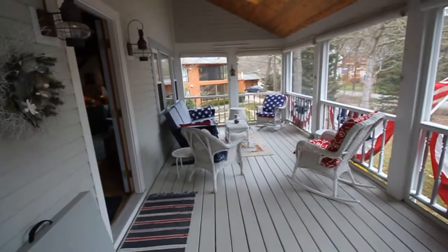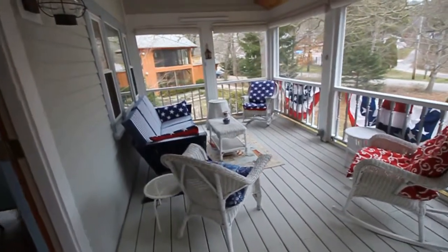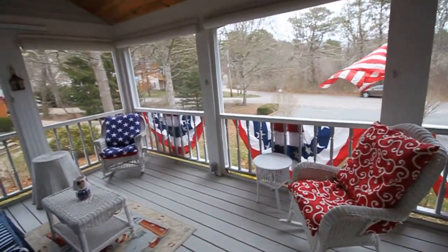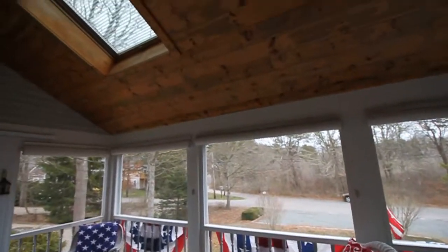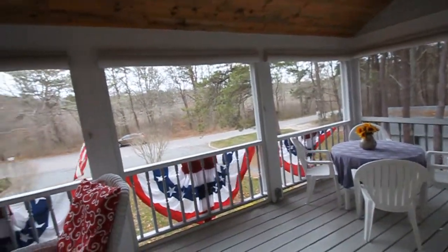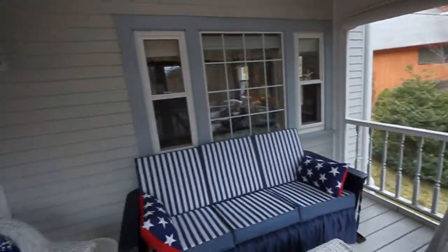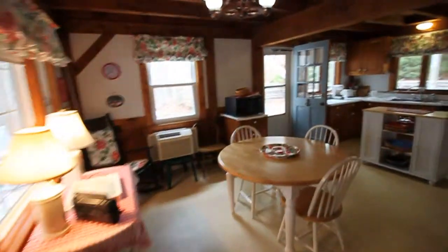Sweeping around the full length of the porch, and you can see not only is there the patriotic bunting, but slip covers and pillows, things that just really make you feel like you want to spend the 4th of July right here in the Craigville Village here of Centerville. We'll take a quick peek up at the ceiling because there are 2 skylights. Again, the boarded ceiling carrying through the post and beam character and charm to the house. All freshly painted with the clapboards on the front of the house. And looking back again at the big picture window in the living room, picture window in the dining, and we'll step back in and we'll head upstairs.